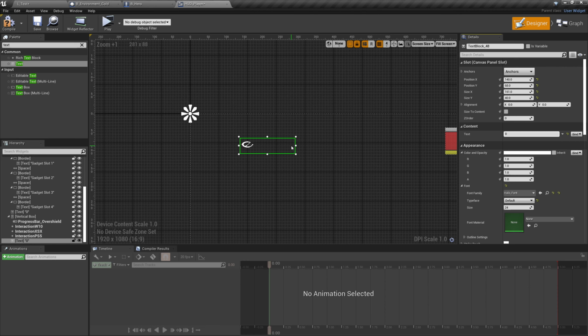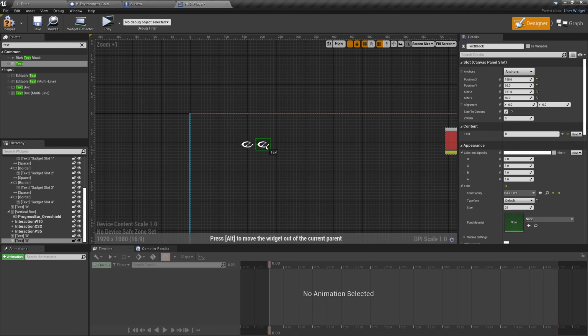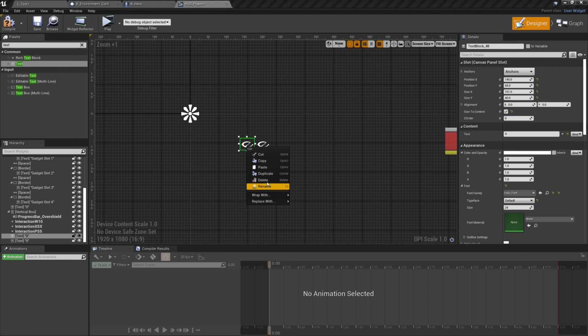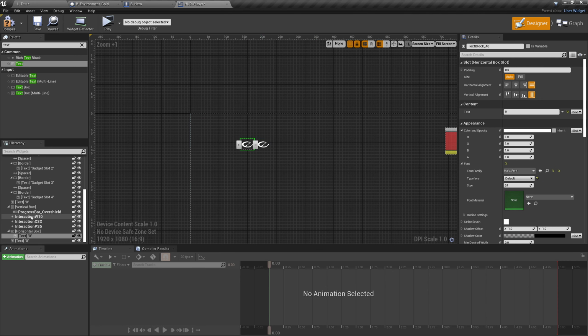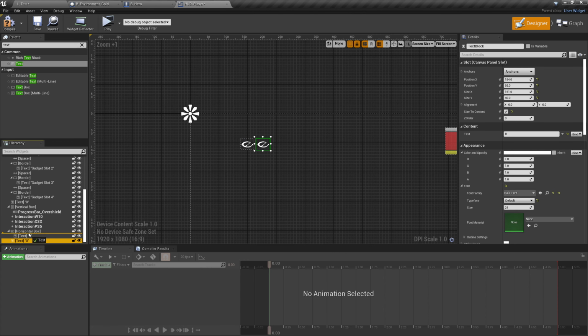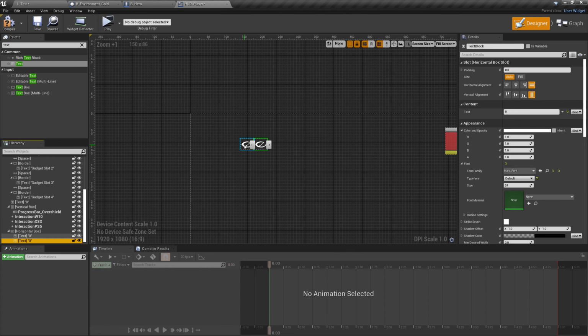What we're going to do is create a binding for this text and then put our degrees Celsius next to it. So let's hit size to content. Copy that over, paste it again. And then let's wrap these both in a horizontal box. Grab this text, put that into the horizontal box so they're next to each other.